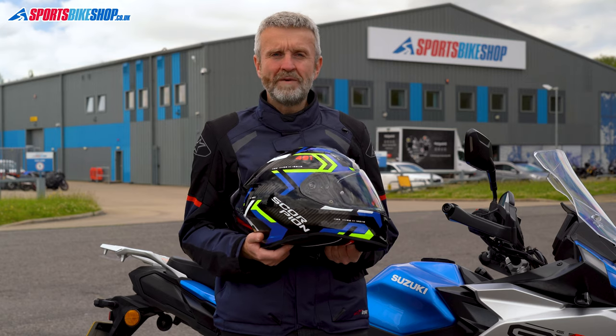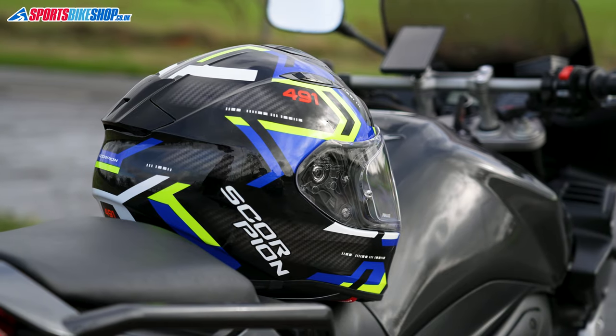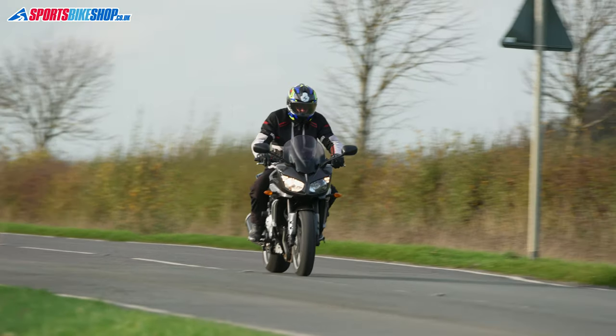Sizes go from extra small up to 2XL, and there are 3 shell sizes. The £120 list price is for plain colours, and graphics are £140.